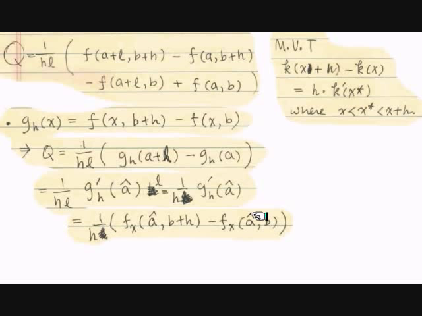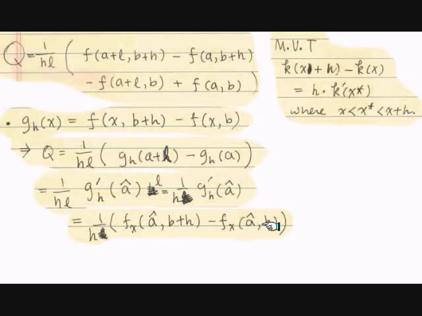Then plugging in that a hat is a common value. Again, this a hat and a hat having this common value right there is the magic, the little trick they pulled out. Very nice. Now once this a hat and a hat is common, we can focus on the other part that's different and apply the mean value theorem again by looking at this as a function only on the second slot, because the fourth slot is the same.